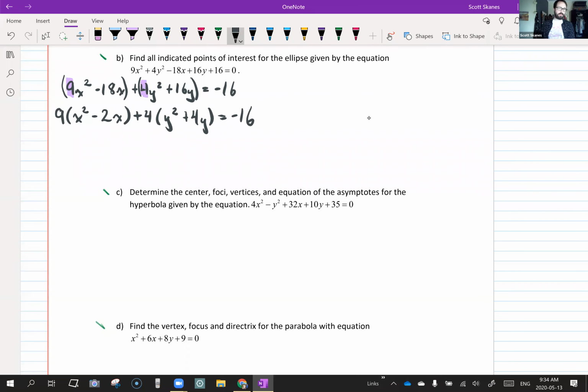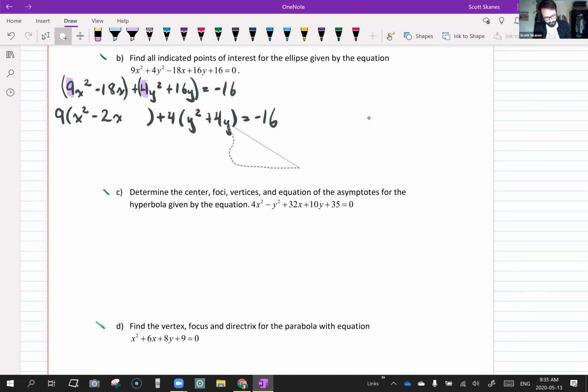Now I'm going to need to complete the square. So in order to save some space, I'm actually going to move this over. You can rewrite it if you want. I don't mean to mess you all up here, but I wanted to save a little bit of space. So I'm literally saving some space on the page. I need to put a number here and I need to put a number here. What's my number going to be?